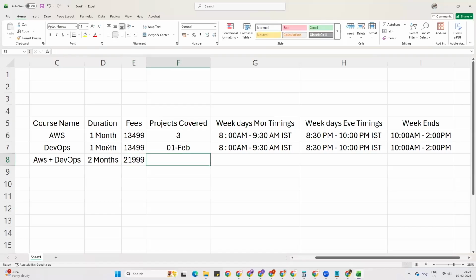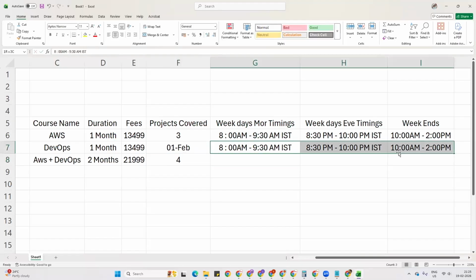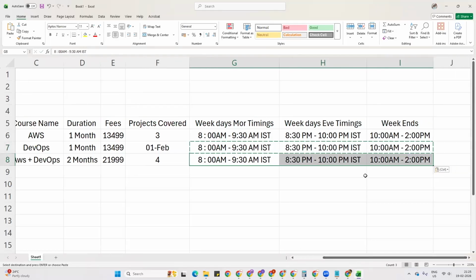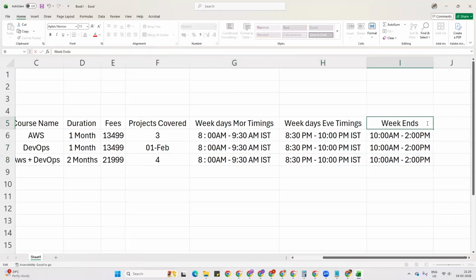We are going to cover 4 real-time projects, and the timings are the same. The weekend batches are both Saturday and Sunday, and weekday batches are Monday to Friday.